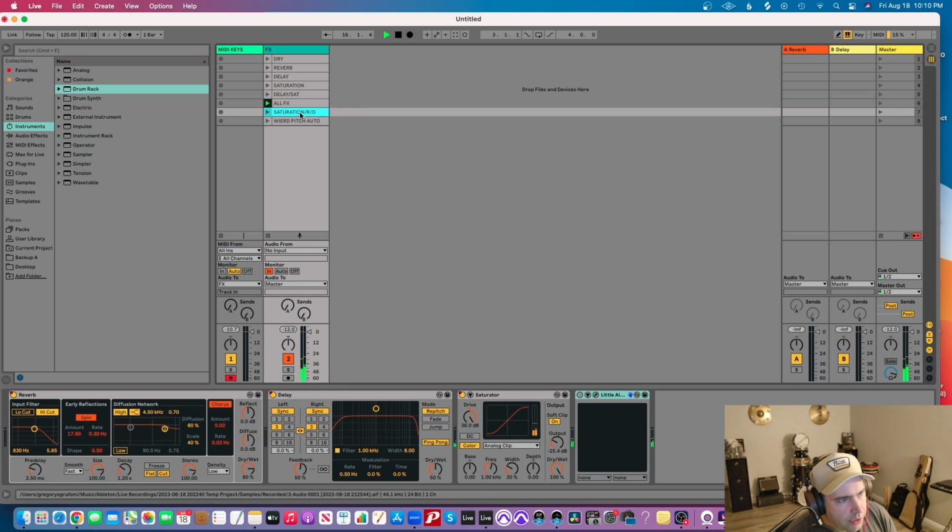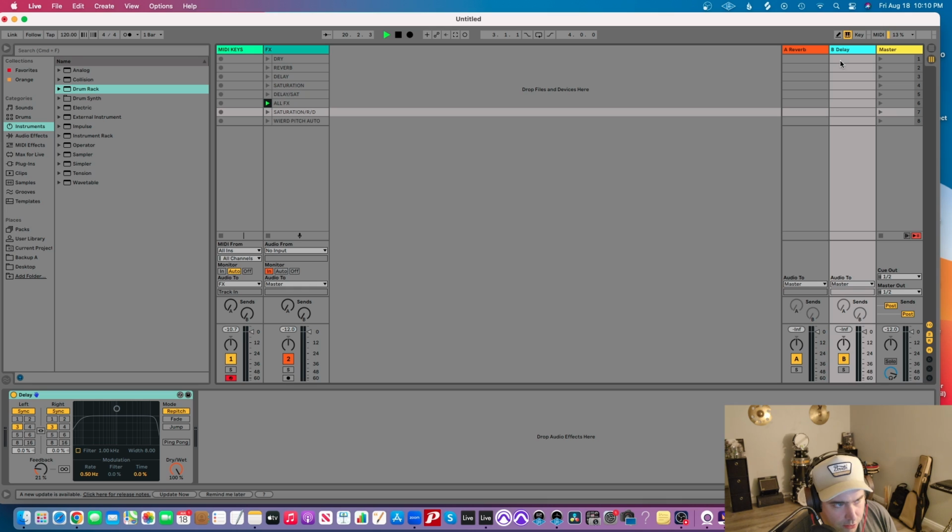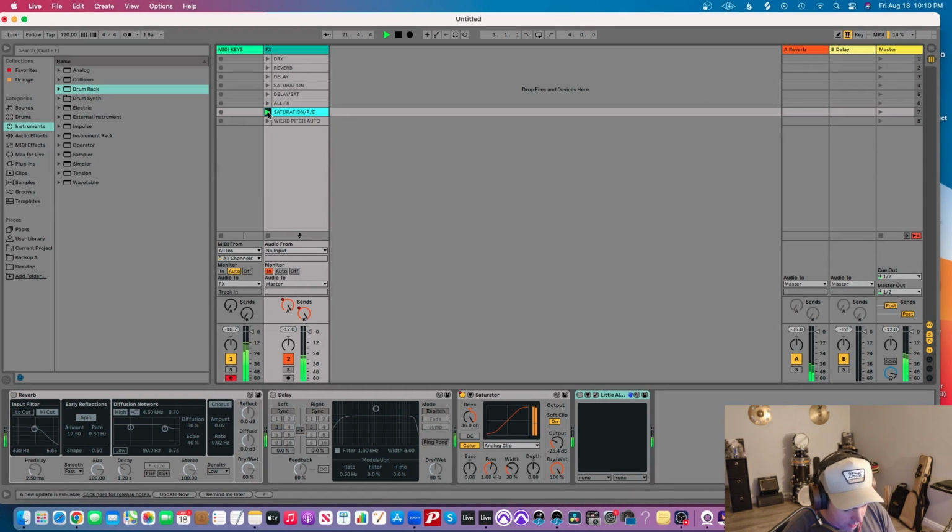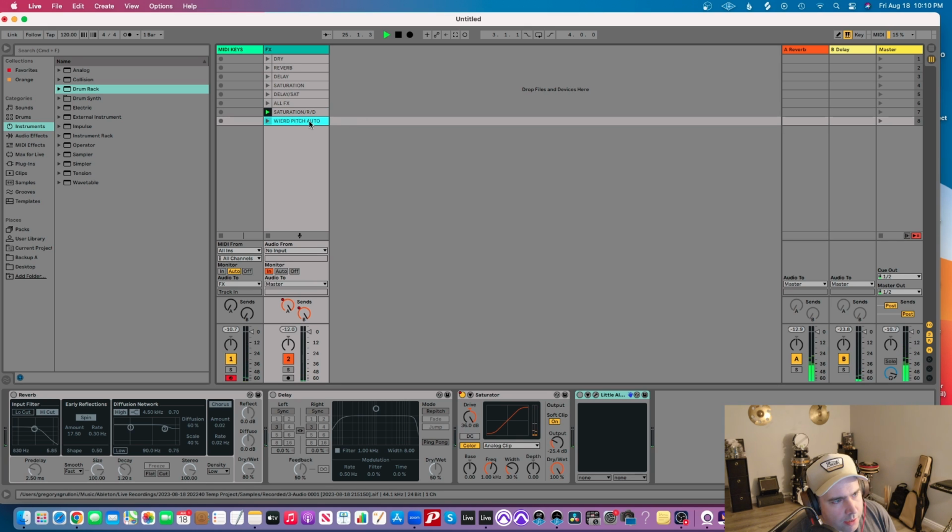Then I have a saturation, and this one will be saturation, but it also utilizes the reverb and delay sends. So it sounds like this. And then I have kind of a weird sound effect. This is just if you want to do some creative, automated effects.